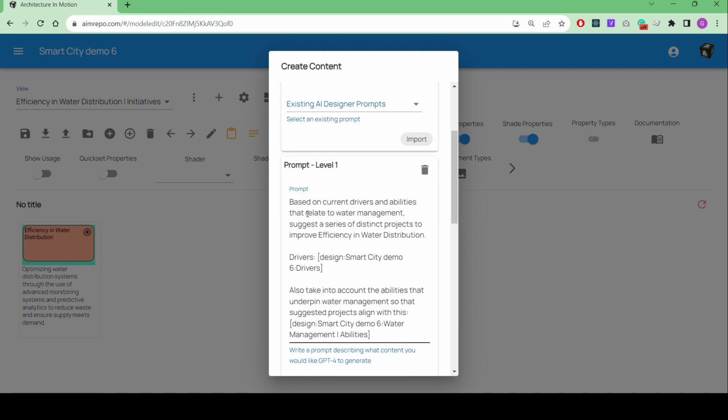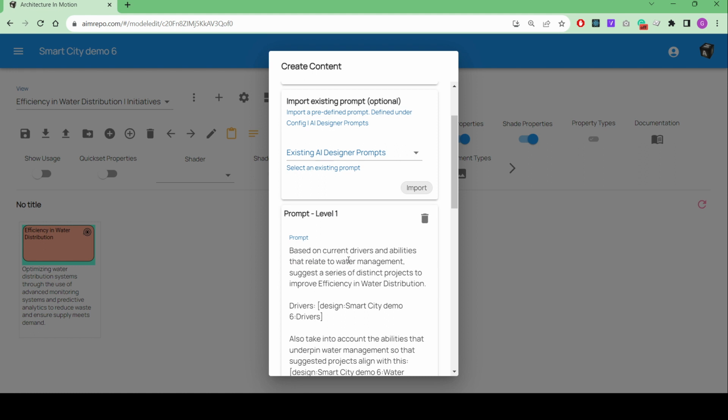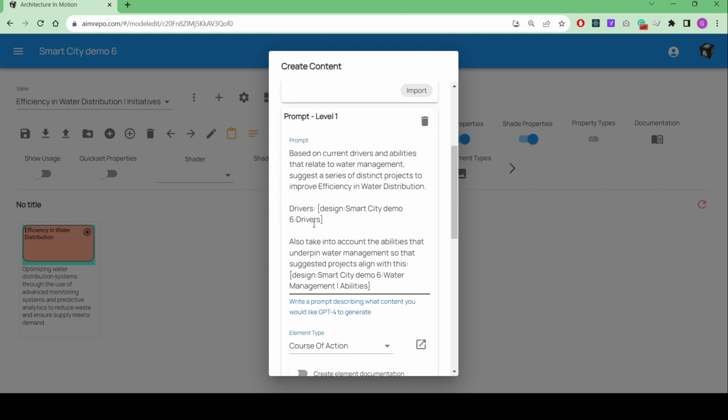Okay, so here's our prompt. So based on the current drivers and abilities that relate to water management, suggest a series of distinct projects to improve efficiency in water distribution. So we've given it a reference to the drivers and say also take into account the abilities that underpin water management so that suggested projects align with this.